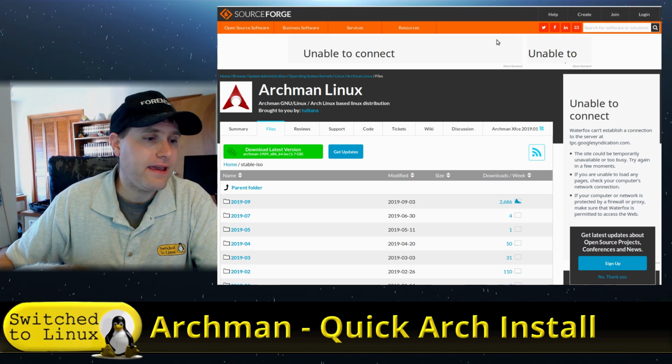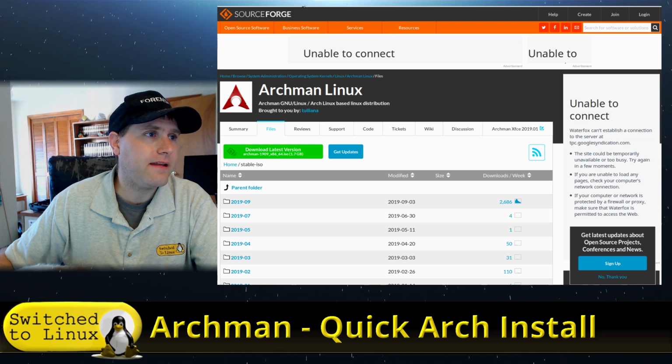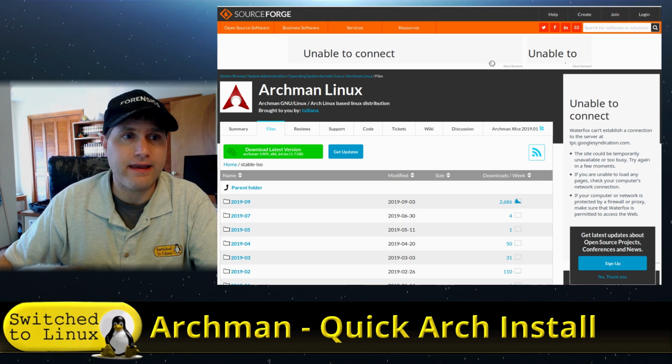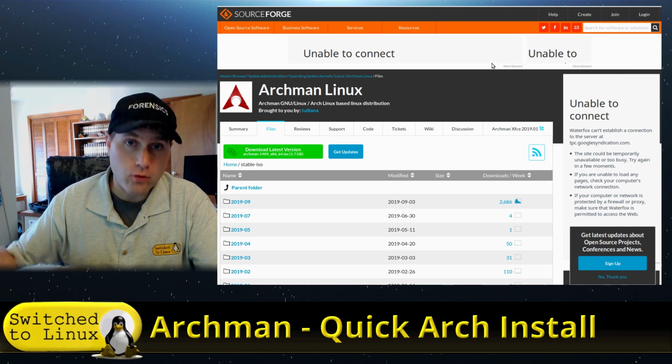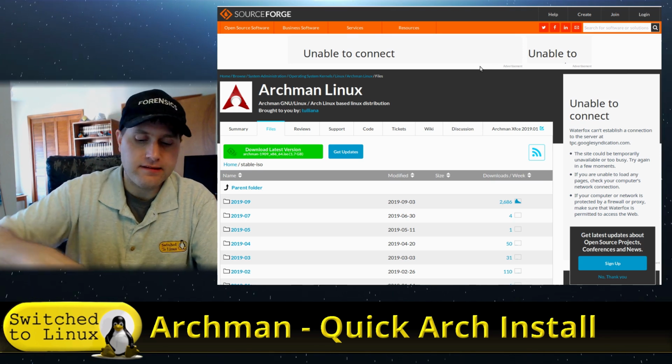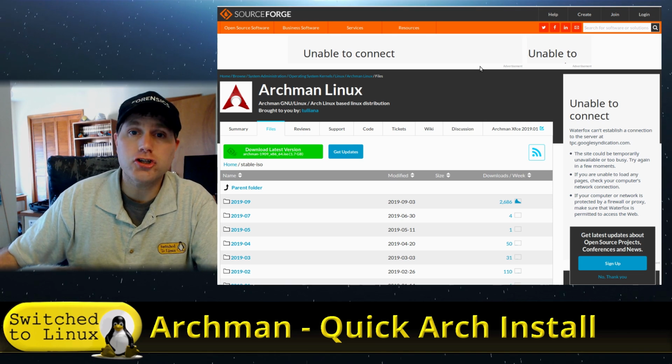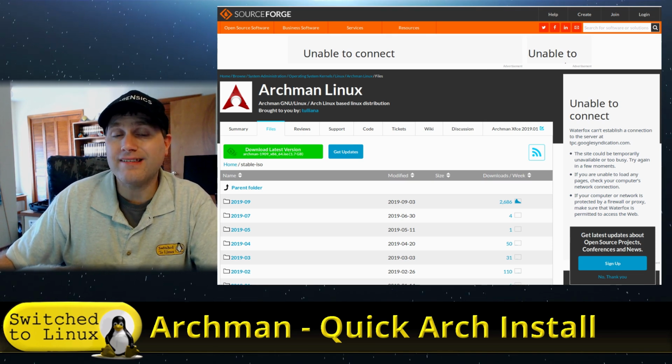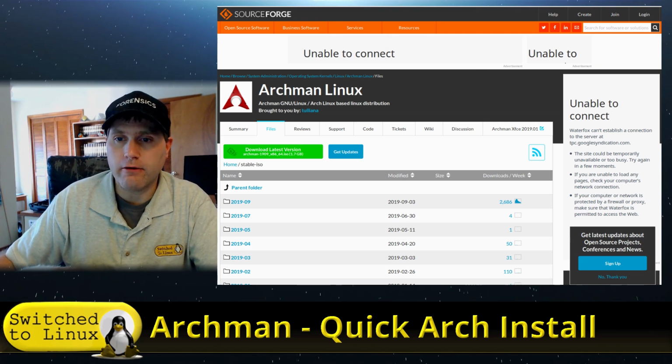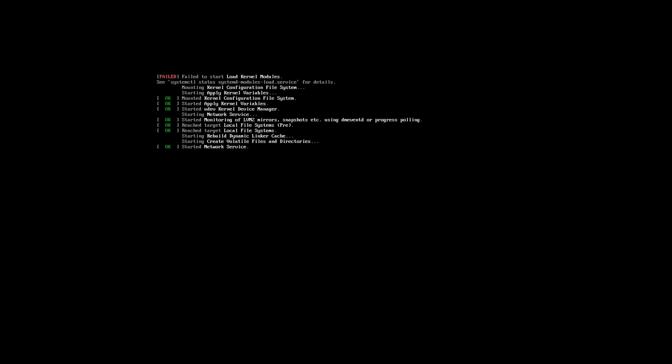So let's go ahead and boot this guy up and have a quick look at what it looks like. I found the installation. Of course, I had to clear out the disks, which is something I usually have to do with Calamares. But once I did that, then everything ran very smoothly. So here we are loading up the virtual machine.